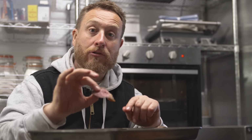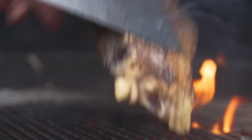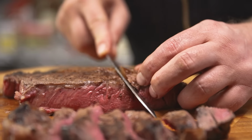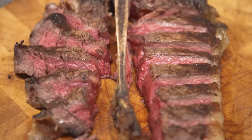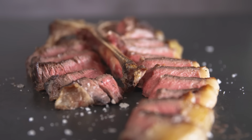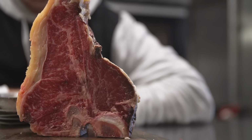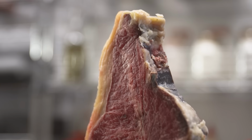There's so much bullshit out there on how to cook a good steak. This is how you do it. That is exceptional. It just falls apart in your hands. Look at that. I'm sorry, it's so good. This is the definitive 9 steps to cook the perfect T-bone steak.